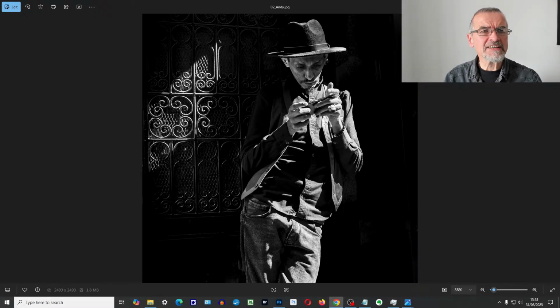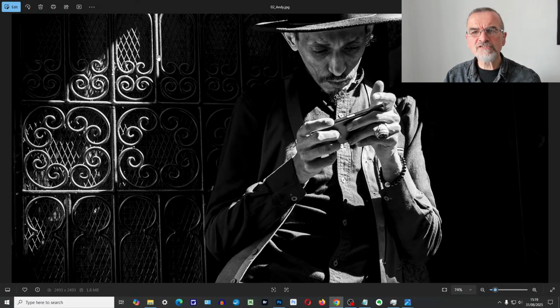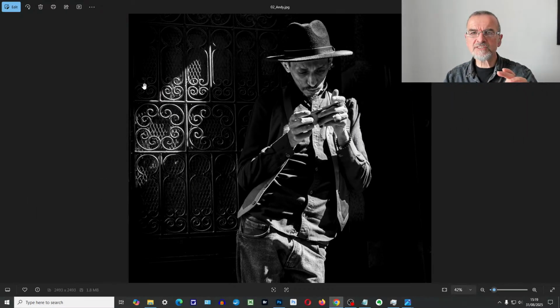What Andy's done here is that the negative space is suffused throughout the photo. What we're really seeing is high contrast. The grille, the gate behind, is really catching the light, and that streak of light that comes down here is what's emphasizing that, and there's the dark space around the street trader, which is what's really making this photo.